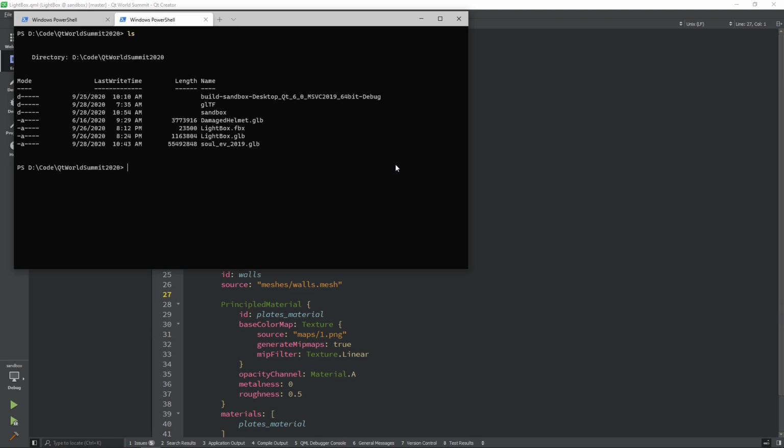To import that into my project, I have to run the balsam command. This is our asset converter or asset conditioning tool. SolEV is the input. The output will be the SolEV folder inside of Sandbox, which is the project we're working in. We run that command, and it converts this glTF binary into QML.